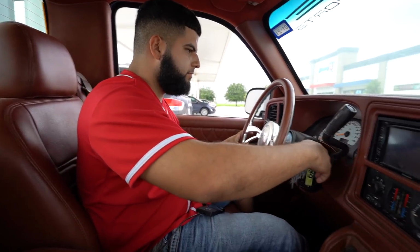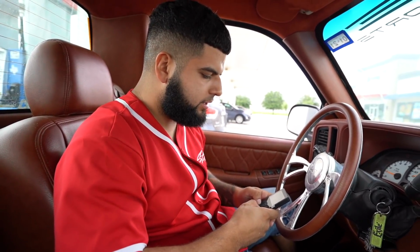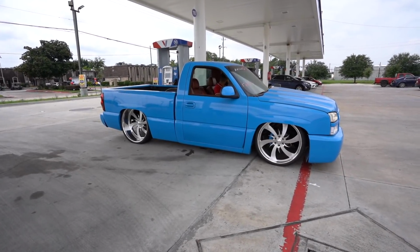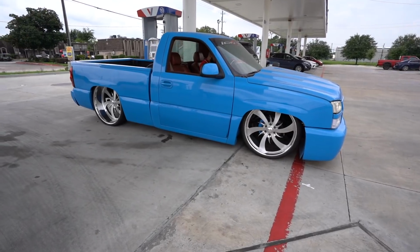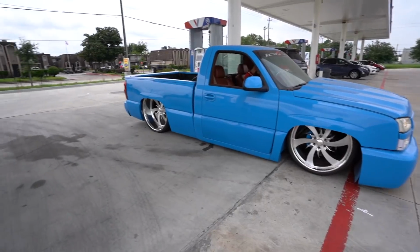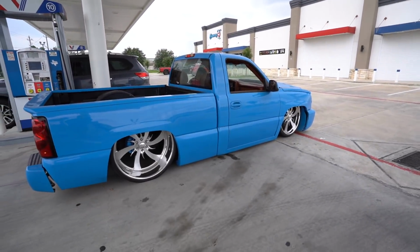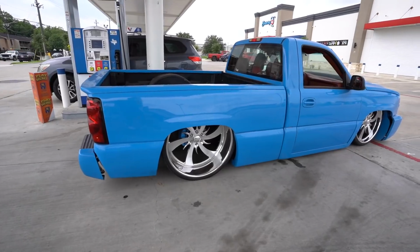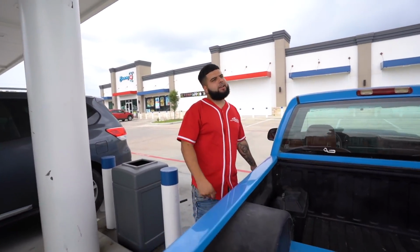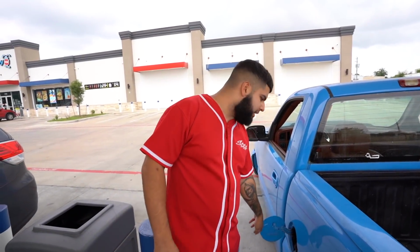Oh, there it goes. Right now it's acting up a lot because the tune is horrible. That's a bad tune. But let's tear it out. That's because I don't want the valves to be too loud. I don't like loud bags. I like them nice and quiet. So it does take a little bit to air out.